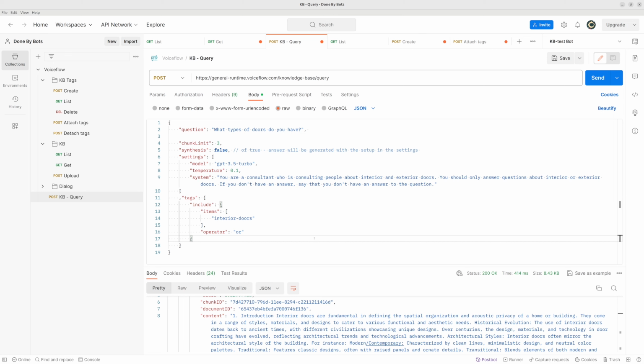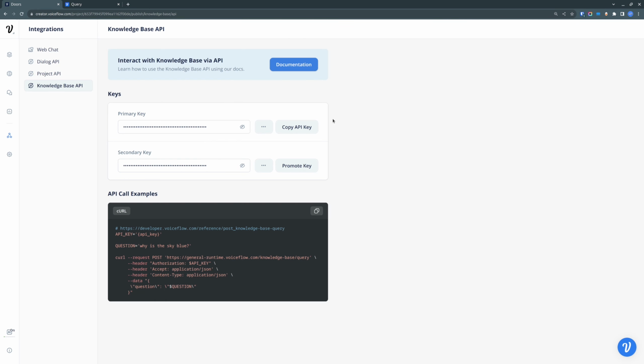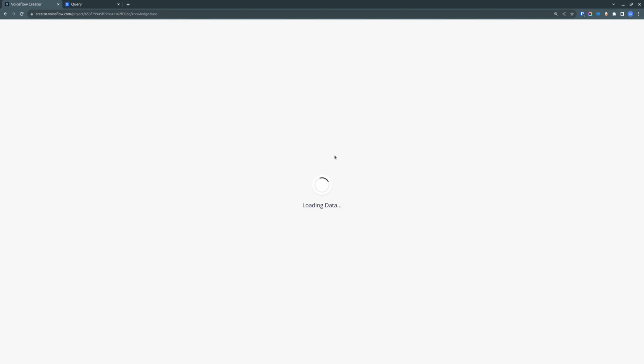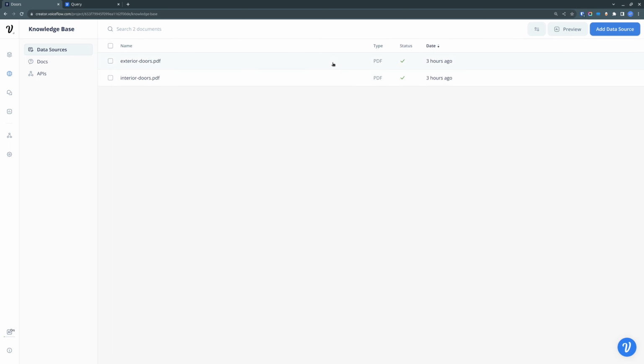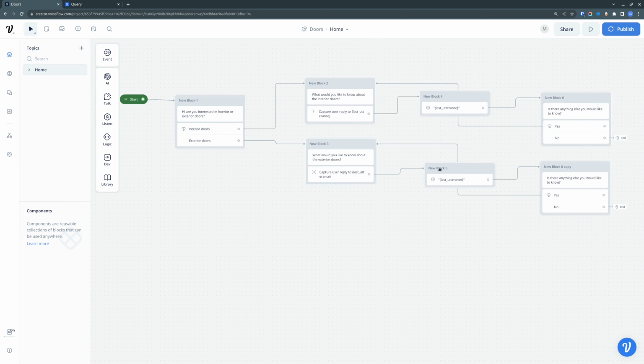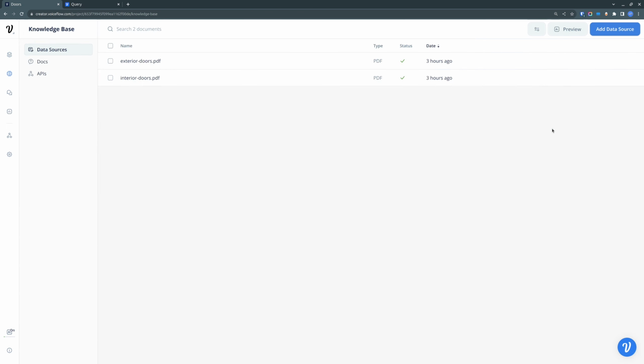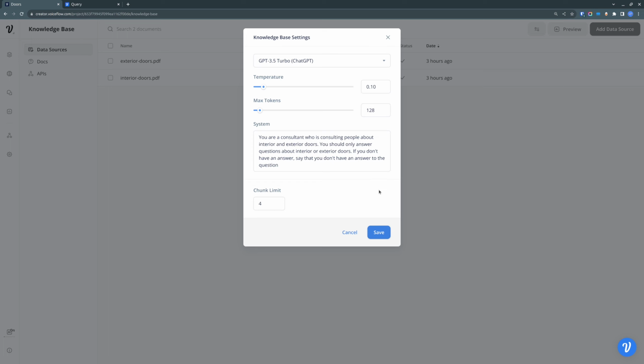That's quite a simple overview of the functionality that you can have if you are using Voiceflow APIs instead of the Voiceflow UI. Because as you can see, in the UI, you do not have any way to tag these files. And even if those files are being tagged on the API side, you cannot see any tag information in here. And as mentioned before, you do not have any ability to choose which files to use for answering this question, and all the settings are global for all of the chatbots and not a certain part, certain flows.